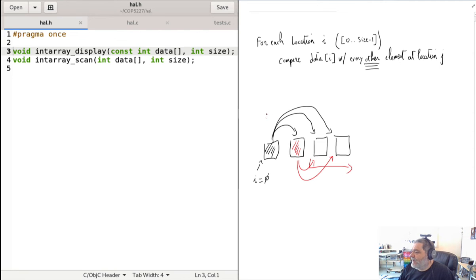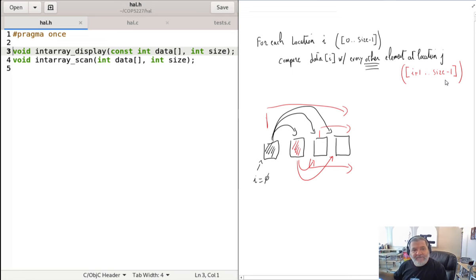This was true also for the first element, this is true for the second, this will be true for the third. So every other element at location J, but then I'm going to say that location J is going to be in the range I plus 1 to size minus 1. So it's every other element at location J located after this element at location I.